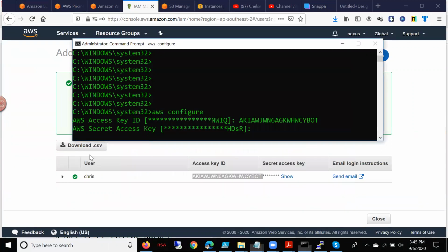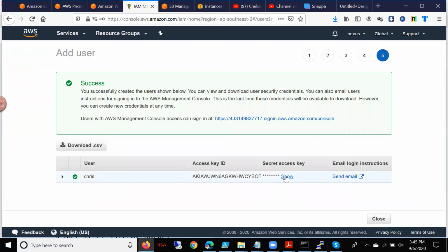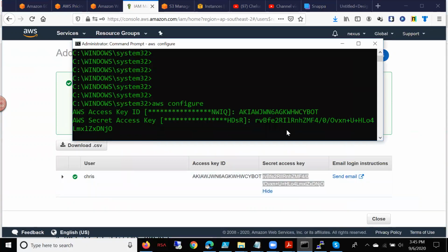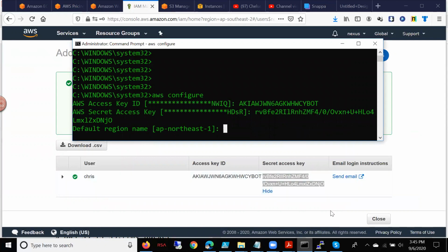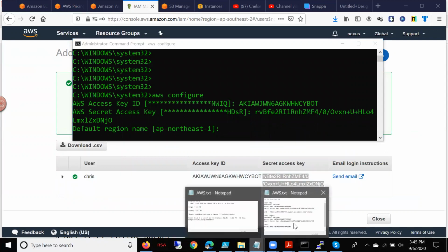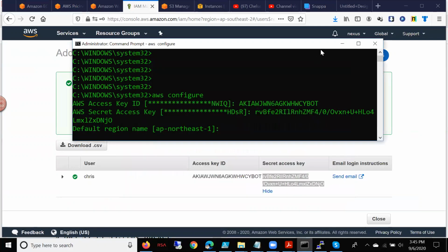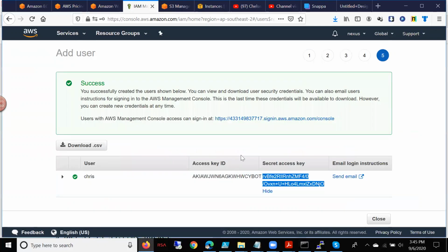And then it's asking for the secret access key. So this is the one. Copy. Pwede mo nang i-right click, paste na kaagad yan. Okay? Gonna save. Secret. Yun lang kailangan niya.